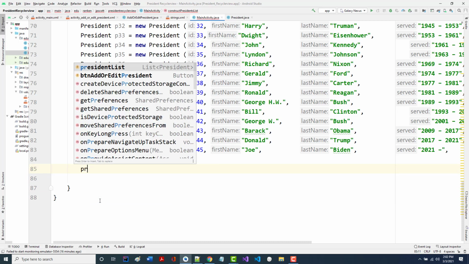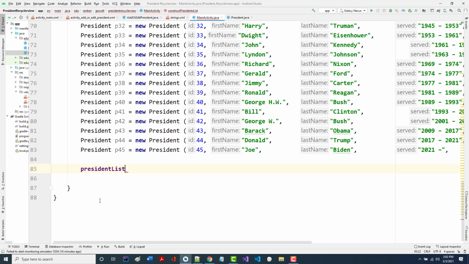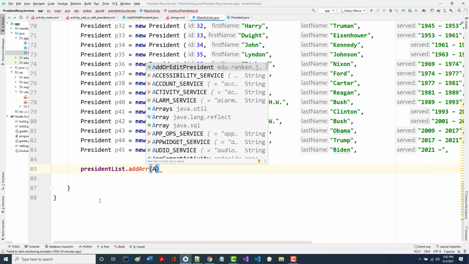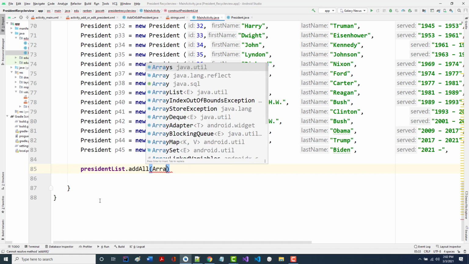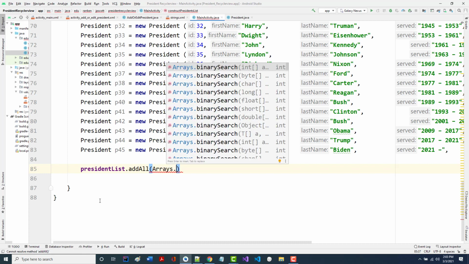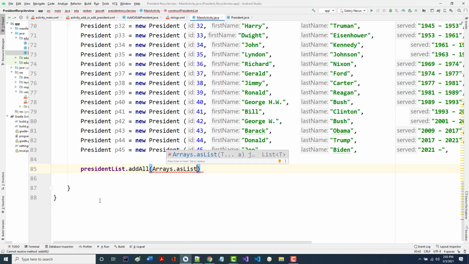I hate doing this, but president list dot add all, add all, and then it's Arrays dot as list.